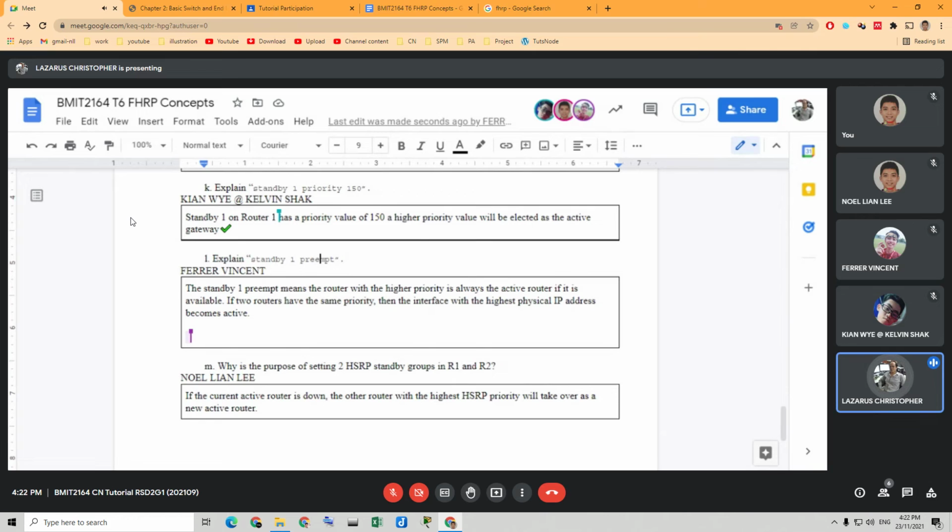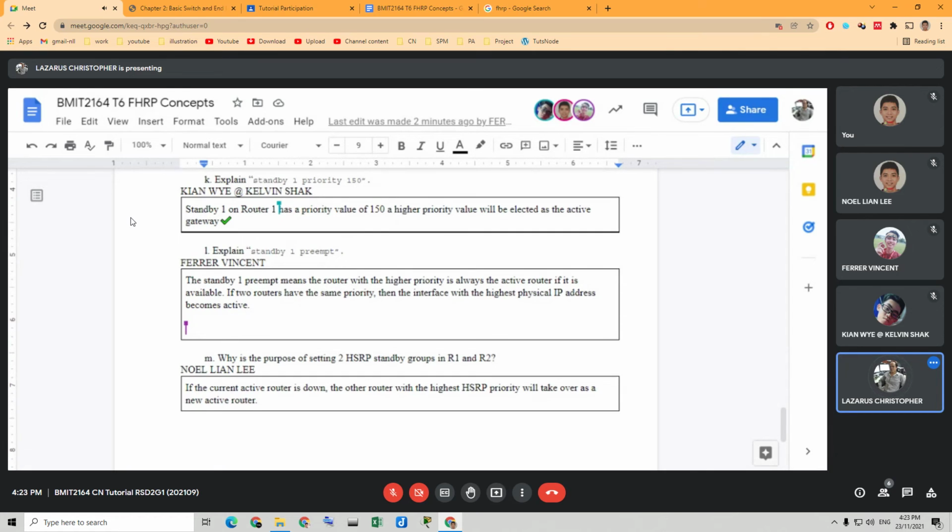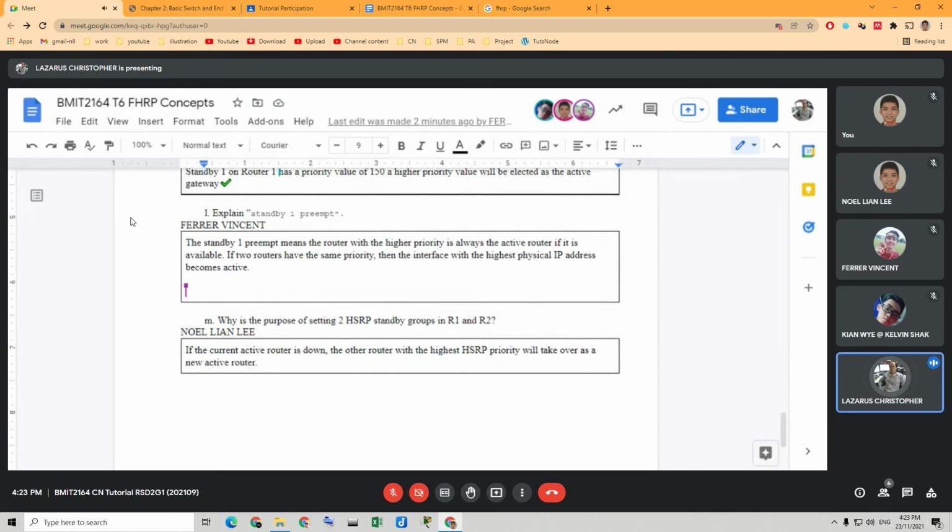Yeah, and you can say if the router that comes online has preemption enabled and has the highest HSRP priority, after re-election it will assume the role of active router. Right. So basically, without preemption, if you add a router, even though it has a higher priority, because there's no re-election, it does not become the active router.